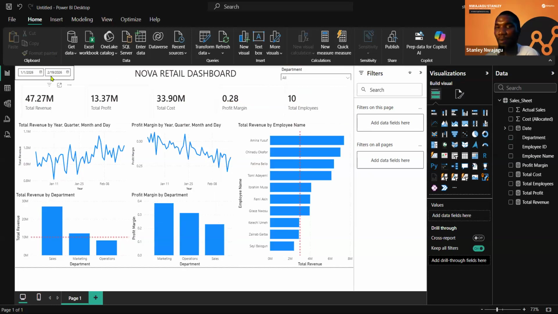So I have my slicer for dates, and I also have my slicer for departments. Now, this is where the fun part is. If you're able to get this report to this stage, this is fully automated.